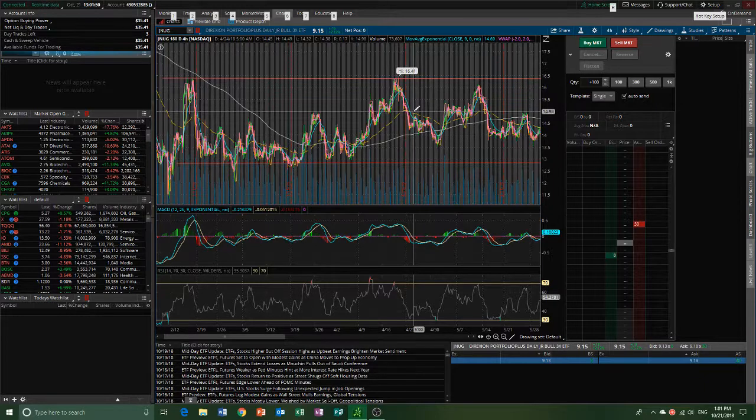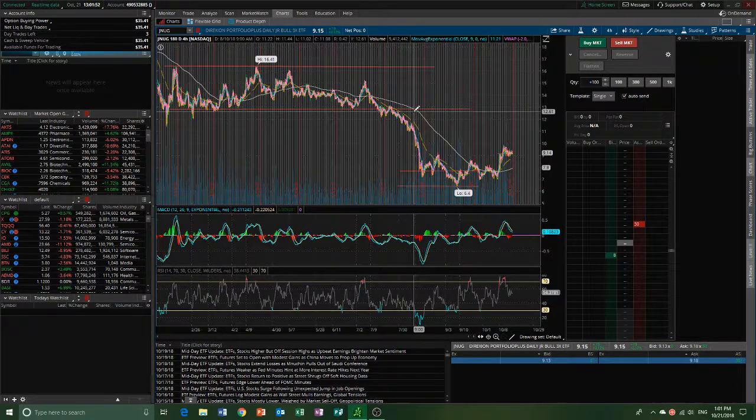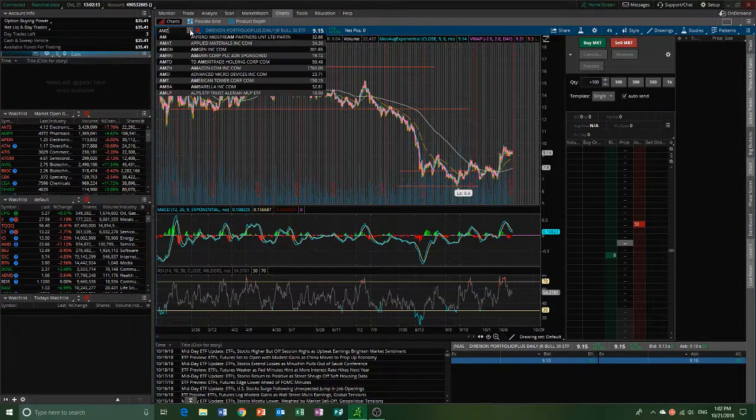So once again, support and resistance levels are imaginary lines that help traders observe whether or not they want to get in or get out of a position, because you've got to know when you want to liquidate a position. You don't want to stay and bag hold in something that's just showing lower lows. That's just a bad decision. Alright, let's look at Amazon.